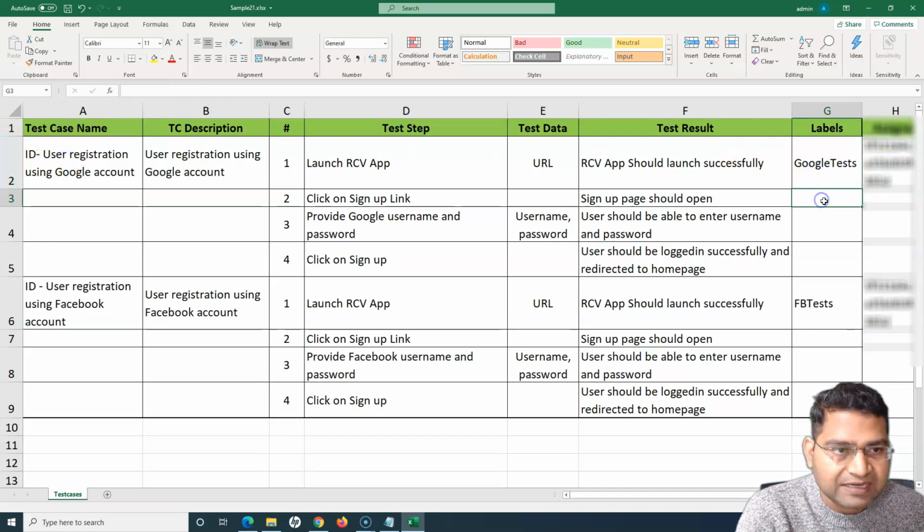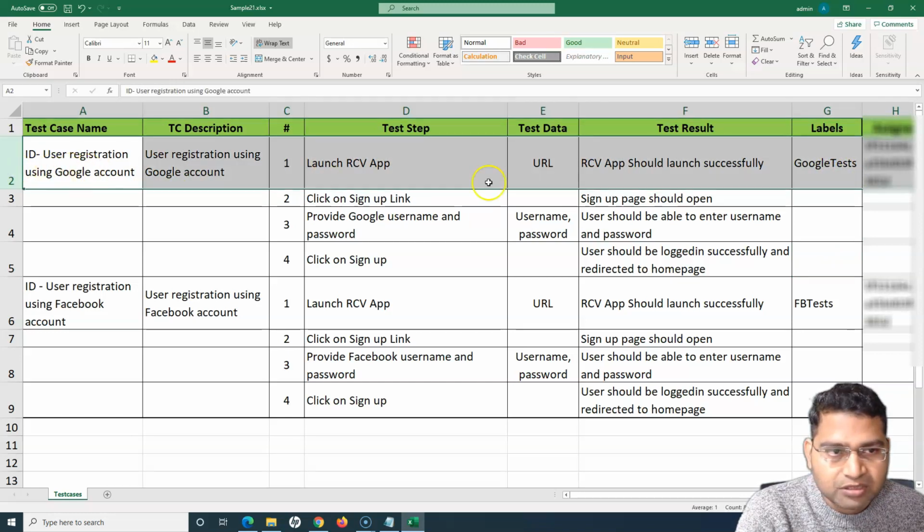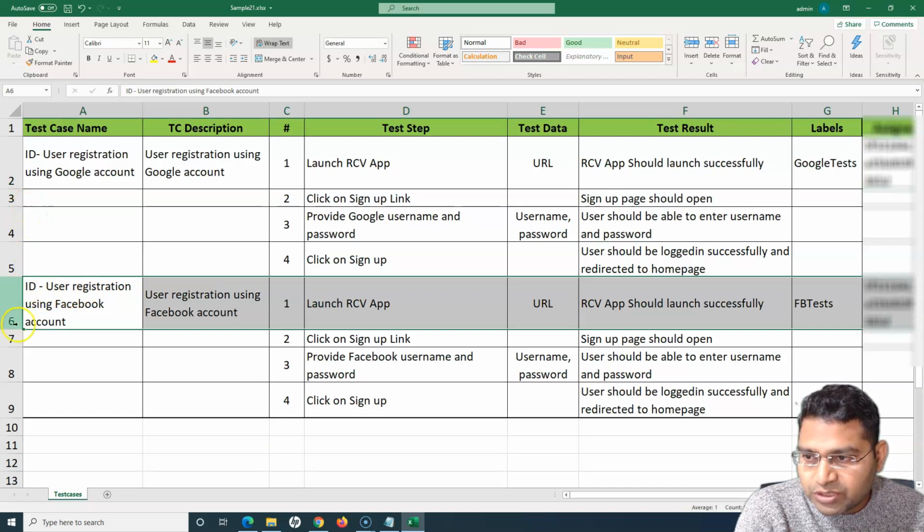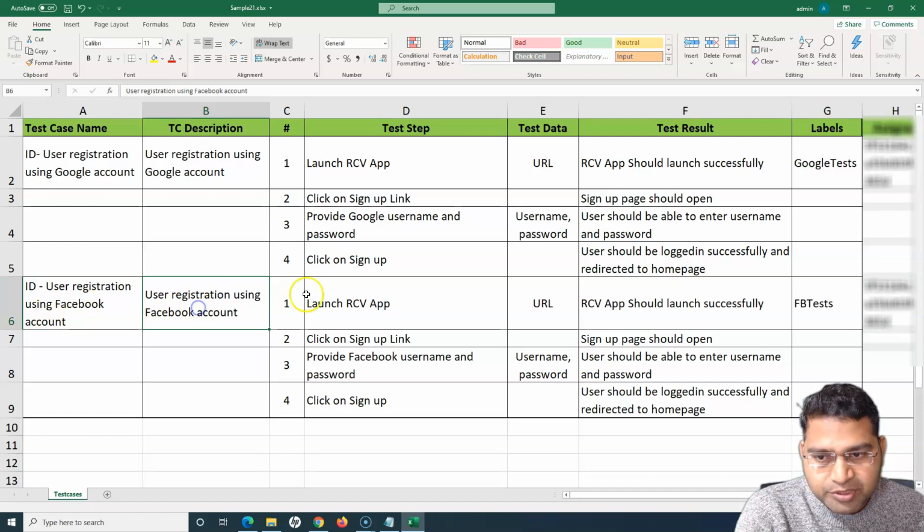So you no need to add these labels for each and every step. Even with the first step, if you are the first row for a particular test case, you add these particular values. So you have to follow this particular format, and then the import will be perfectly fine. Once the new test case starts, you add the test case name for the new test case description and follow the same process. So you can just copy and paste and keep changing the steps and the description and the name of the test cases and prepare your Excel file.